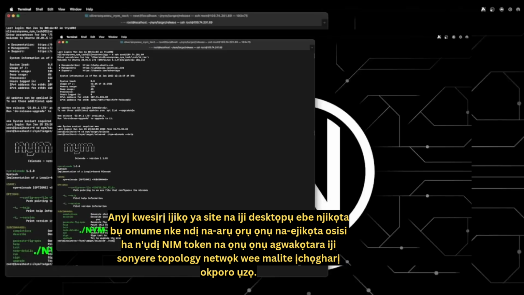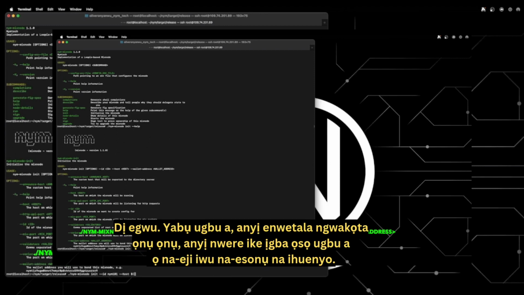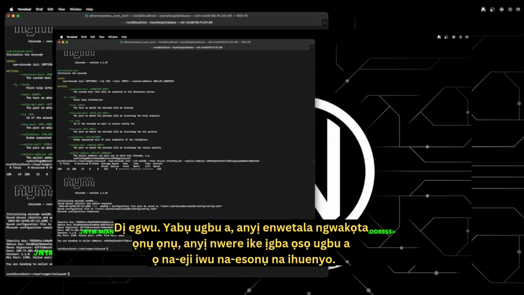So first we're going to initialize the mix node. You can check the available configuration options for initializing your mix node using this command line on your screen. So we'll actually initialize it using this command printed on your screen. Setting the ID with the name of the node, stating the host, so it can be either an IPv4 or IPv6 address, the $curl ifconfig.me command, which lets you return the IP automatically, and the wallet address with the NIM address we created earlier in the NIM wallet. Your terminal will pump out some information that you'll need in the next step of this video.